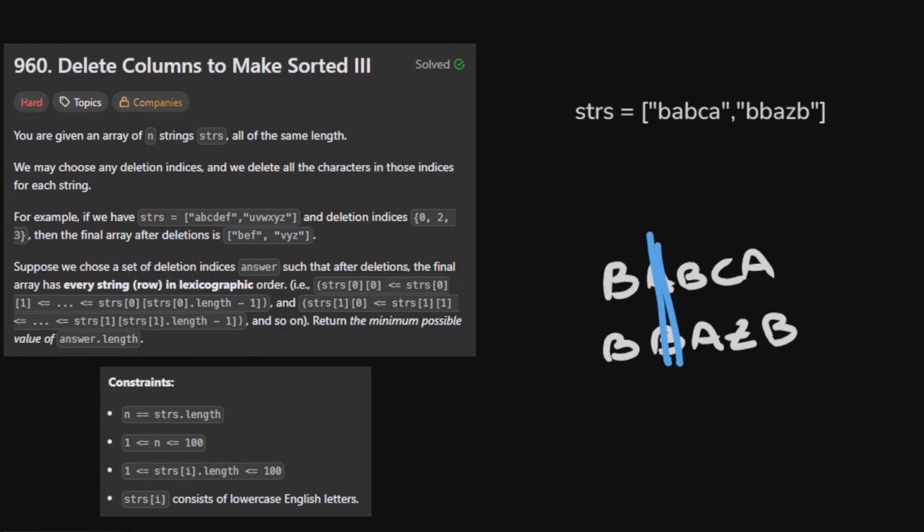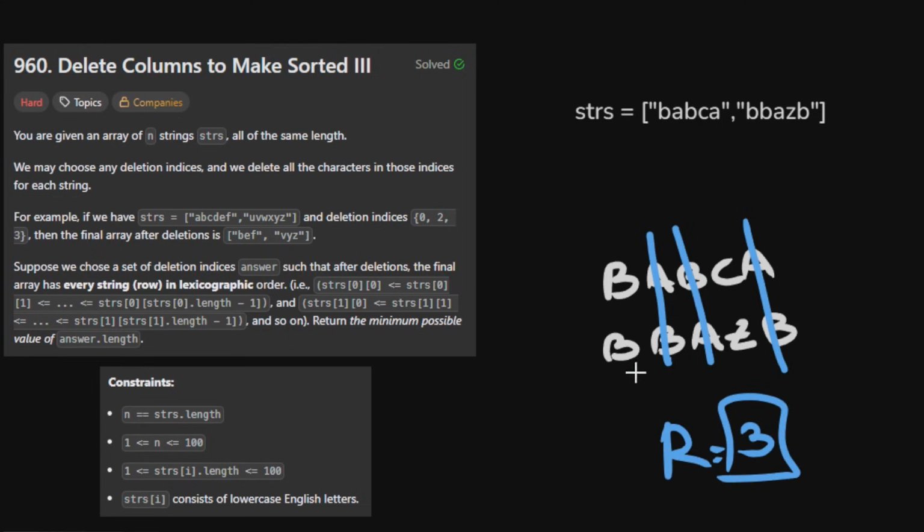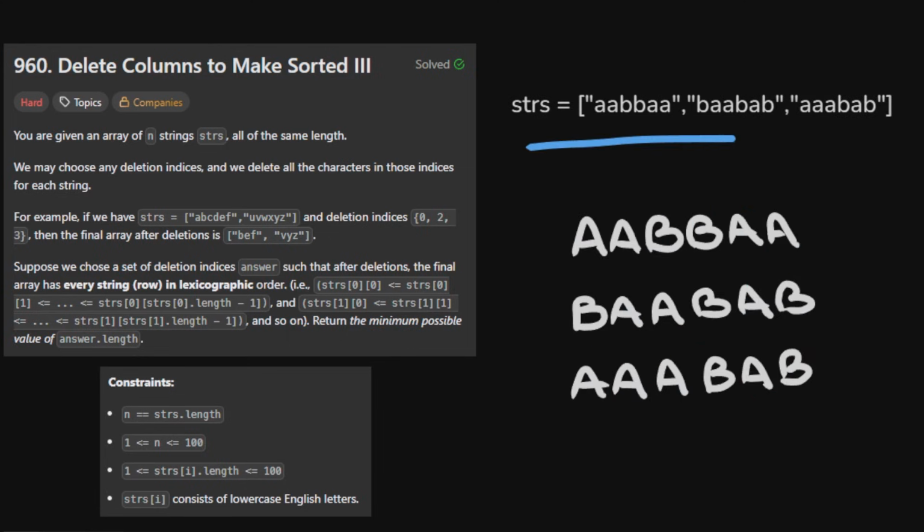Next, we are here at this column, and here A is smaller than B, so this would not be valid neither. And now this would be valid because C is greater than B and C is greater than B, and this would not be valid because A is smaller than B. The result in this case would be 3. And this is fine, this is the right result, but here we are only exploring one possible scenario. And remember that we can have multiple possible scenarios, and we are trying to get the minimum number among these scenarios.